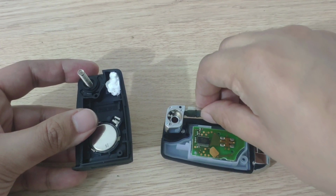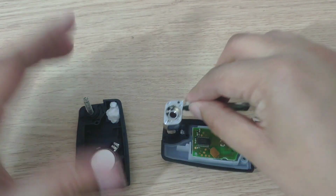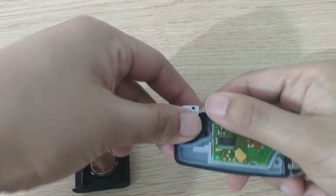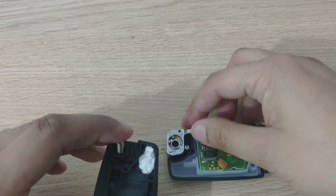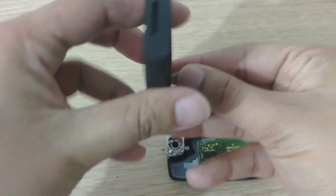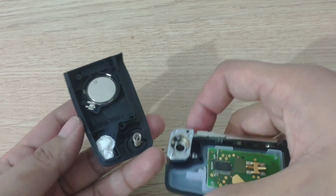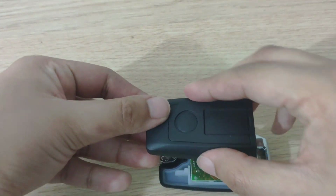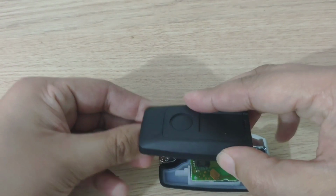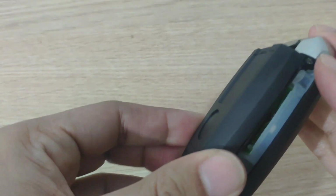And then you drop that key in. You have to put this one down here, so this goes down. And when you put this one in, you kind of have to wind it in, so then it pops out. This bit, I always get it wrong. You have to wind it the correct way. So let's see if it's going in that way. So I think it is this way. You kind of put it through halfway and then twist it.